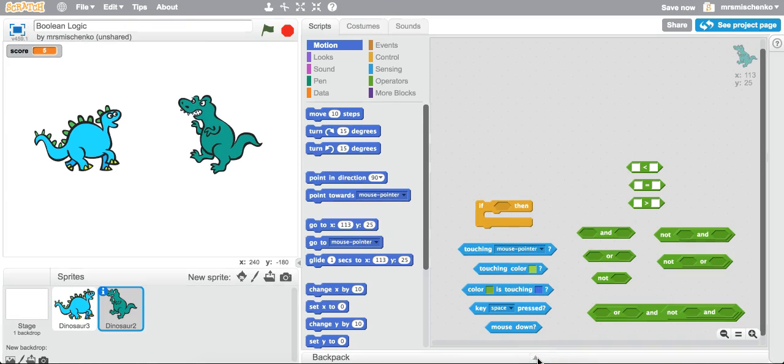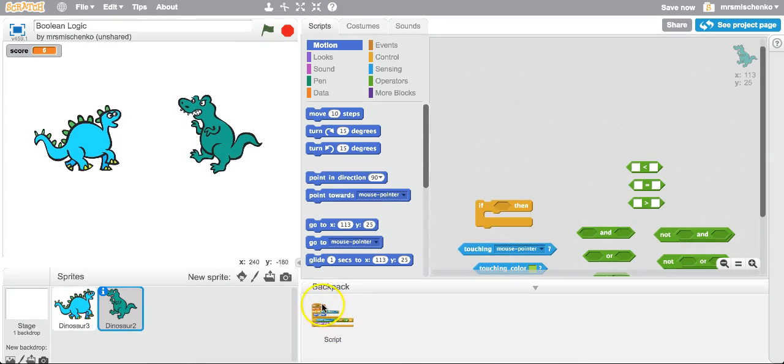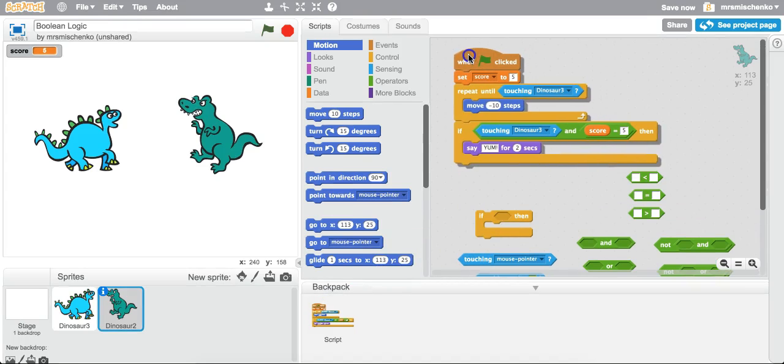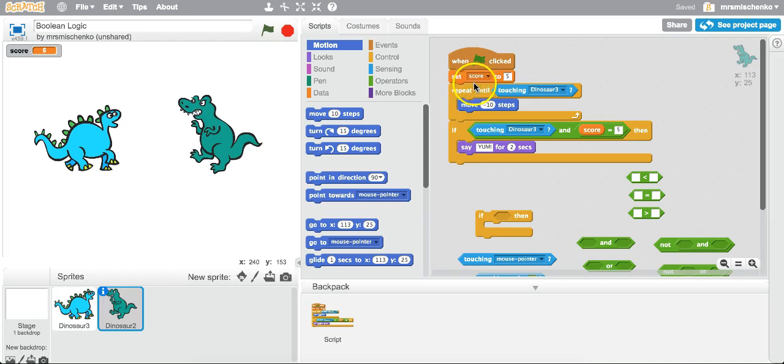I'm going to grab some code that I've already built from my Scratch backpack and drag it into this program. The repeat until block is a little bit different than our if statements, but I wanted to show you that they also use hexagonal Booleans to function. So in my code, I'm using a repeat until block to tell the T-Rex, hey, until you hit the Stegosaurus, keep moving. Then we move down into my if statement.